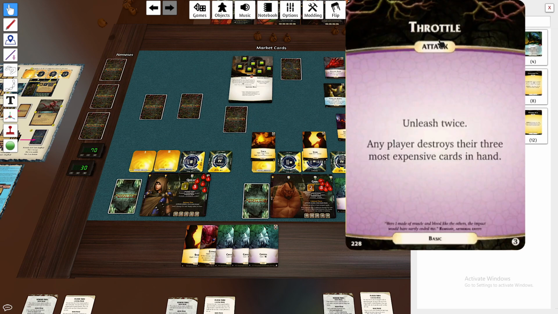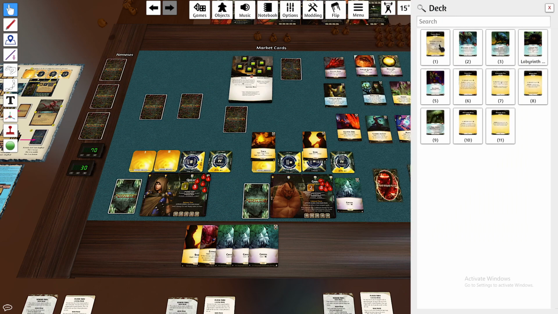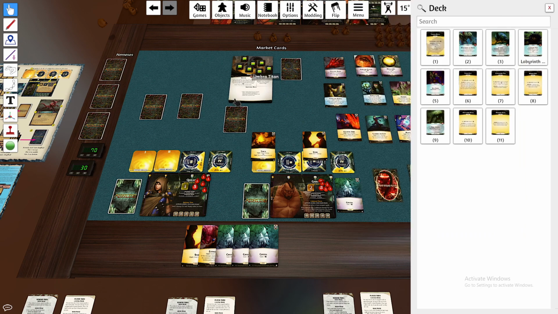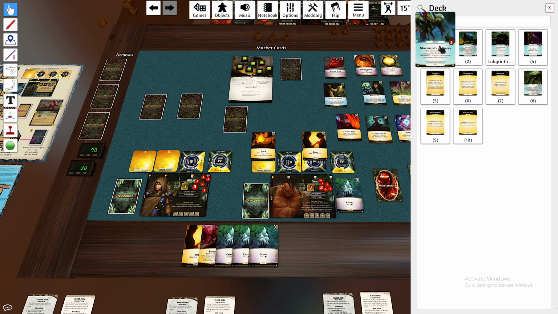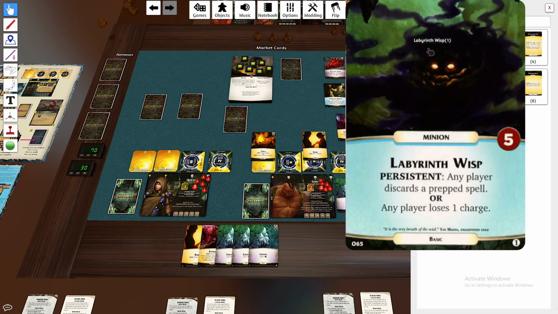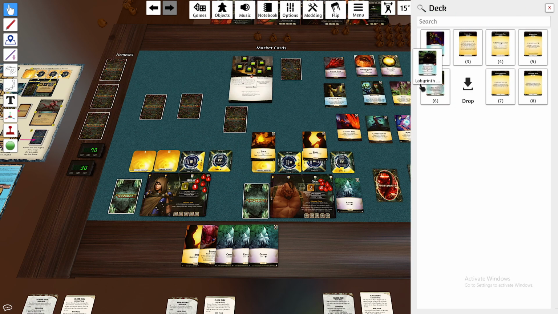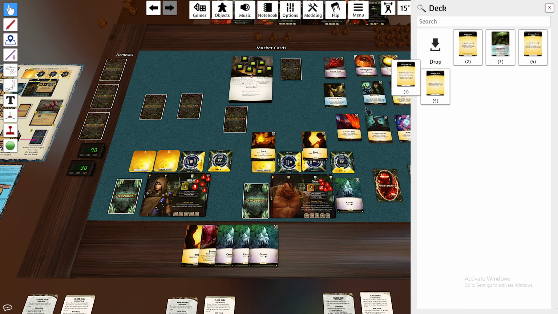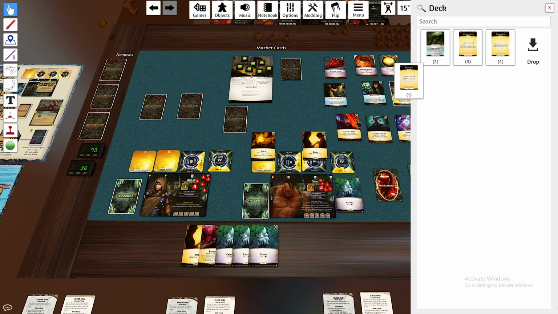So 1, 3, 3. I know that guy's a 3. That guy's a 1. That guy is a 1. I'm an idiot. I don't believe I just shuffled this deck. It's 2. Chaos Flail. That is 2. As I keep grabbing the wrong freaking stuff. 3. 2. And those are all that are tiering right now.